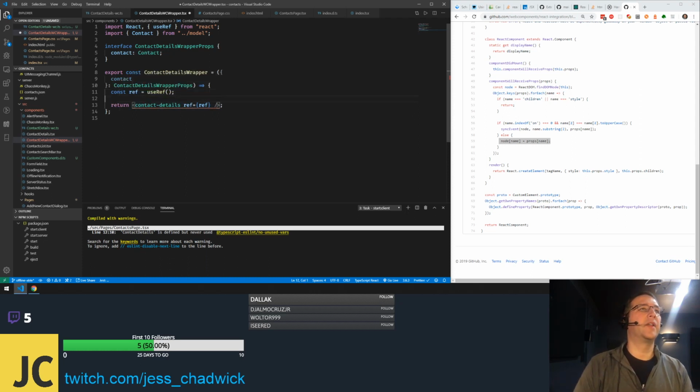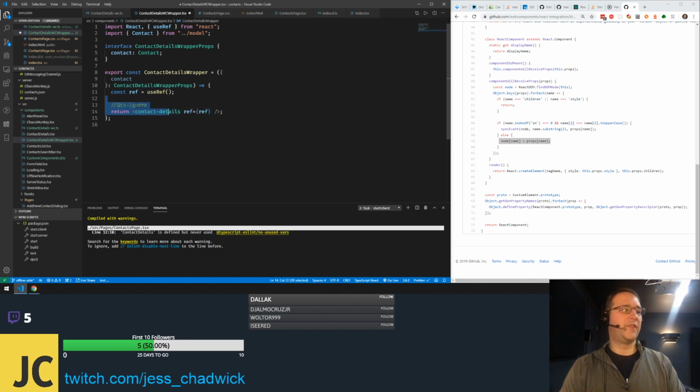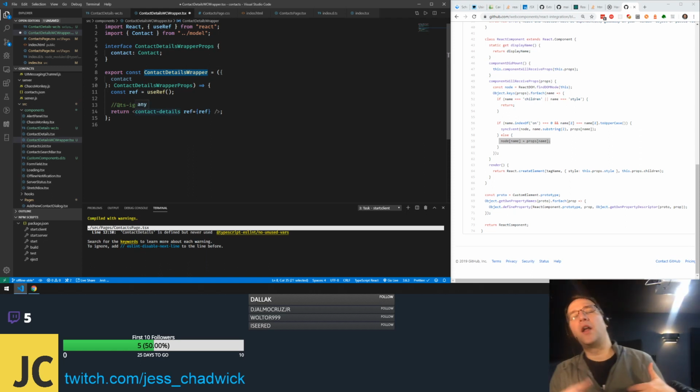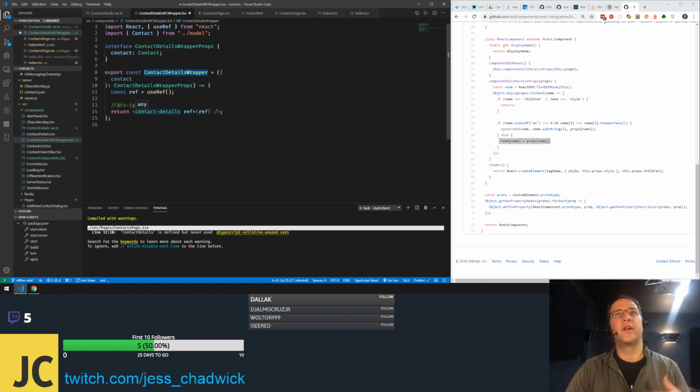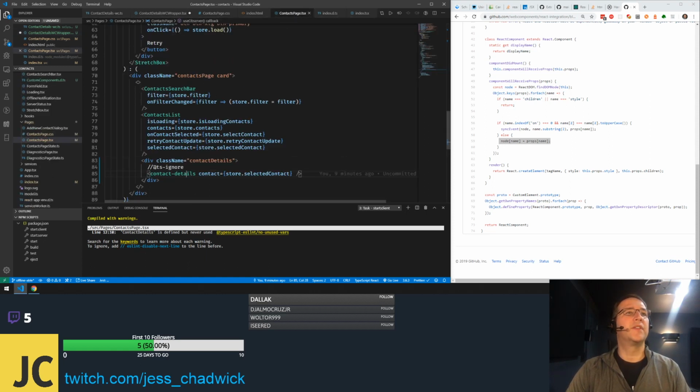Here is where I can move that TS ignore that I still don't know how to fix. I will go back and fix this and do it right. But right now, in React, we're going to use this wrapper, which is just wrapping this DOM element. So this is what I would do to interact with any underlying DOM element, right? Whether it's a div, an input, or whatever, you're going to write a wrapper. You're going to use ref. This is kind of a standard interop thing to do. And I'll get back to why I'm doing this in a minute.